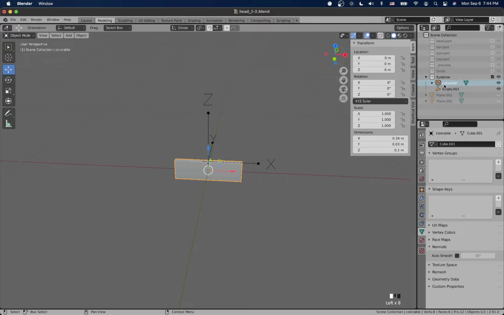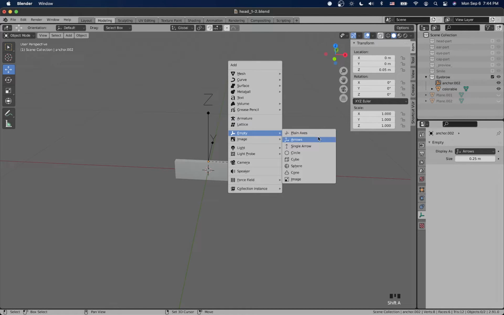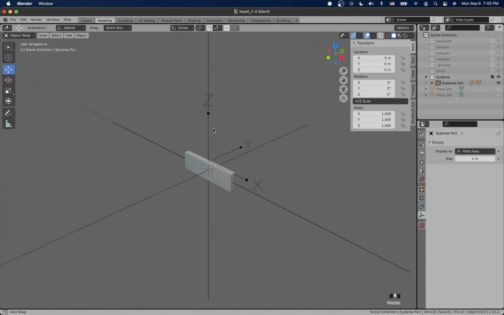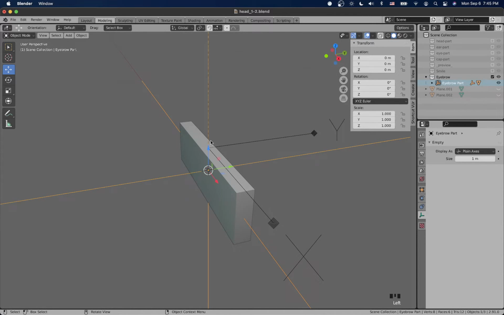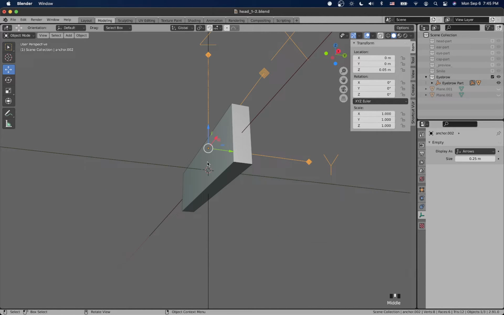Make this mesh colorable and name this anchor. Oops, typo. Add the parent and add everything inside it and call this eyebrow part. Okay, so oh, my bad. This is meant to go on the down face, not at the top face, right?